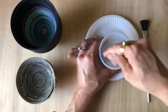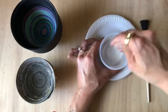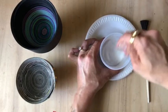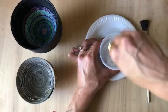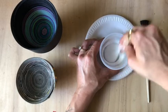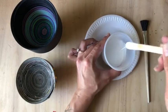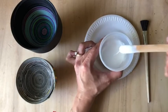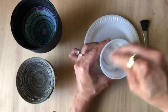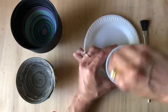This will make your glue more watery and just a bit easier to spread out. And don't worry, this coat of glue will dry clear. No problemo. You want it to be the consistency of like runny icing. Okay, see that? If it's clumping on you, you might wanna add just a drip more of water or a drop, whatever you think.